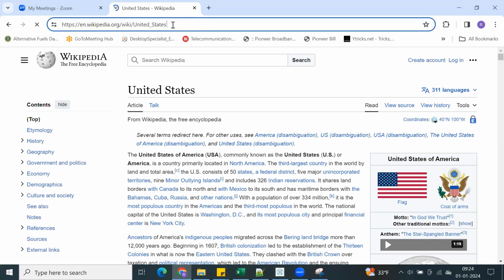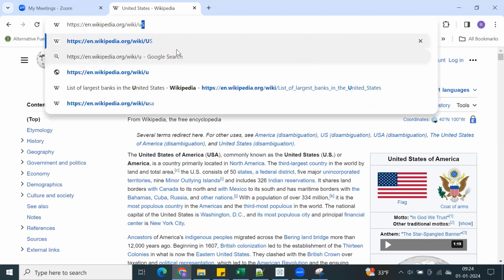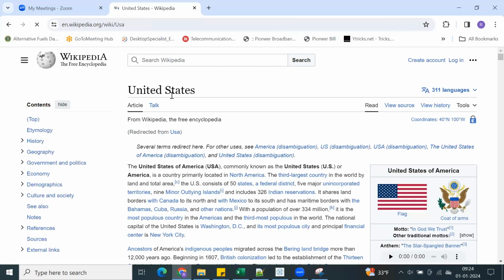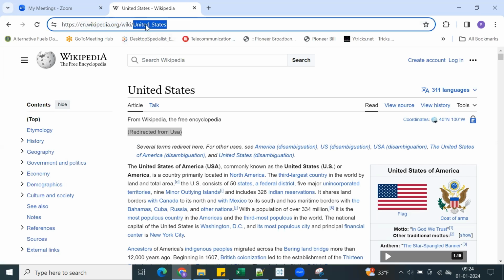But instead of United States, I can even type USA. Some of the websites have the flexibility to redirect, and it clearly shows the text US in the URL. We typed in USA, but it shows redirected from USA, correct? So it's the same for USSC, America, US, USA, the United States of America, right?